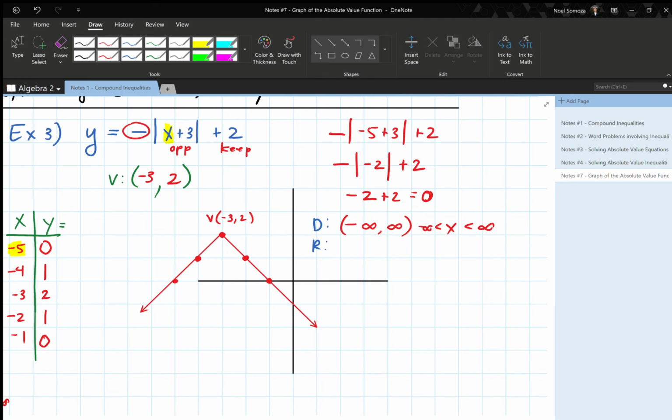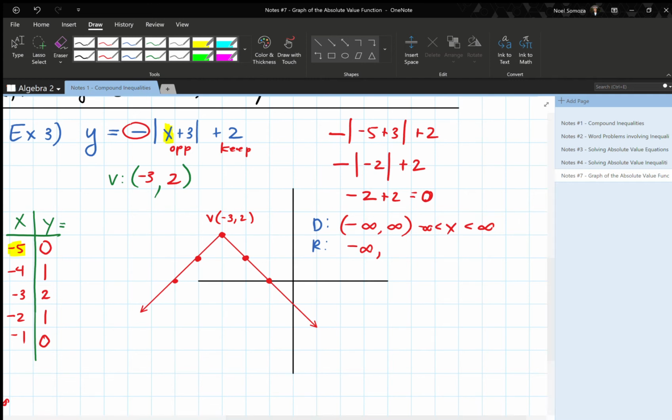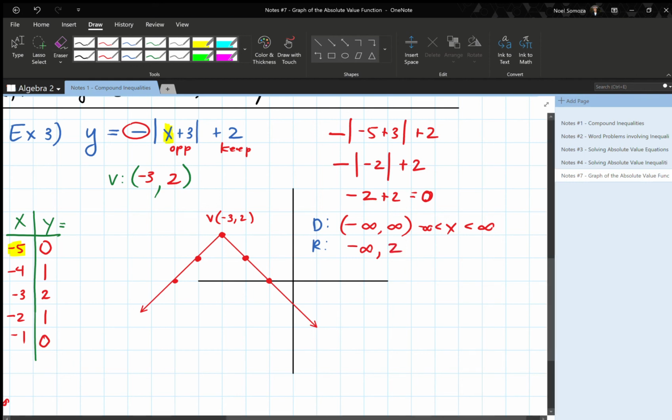Okay, it's like you're measuring something from the ground up, right? So the lowest in this case, if it keeps going forever, what is that lowest? Negative infinity, right? This arrow is going to keep going downward. So from negative infinity, what is my highest y value? It's 2, right? My vertex. Okay? So that's why I like to label it, because then I just refer to the picture instead of having to look over here on the table. Right there, that's a 2. So negative infinity, parenthesis, 2, bracket, because we actually have a point at 2.